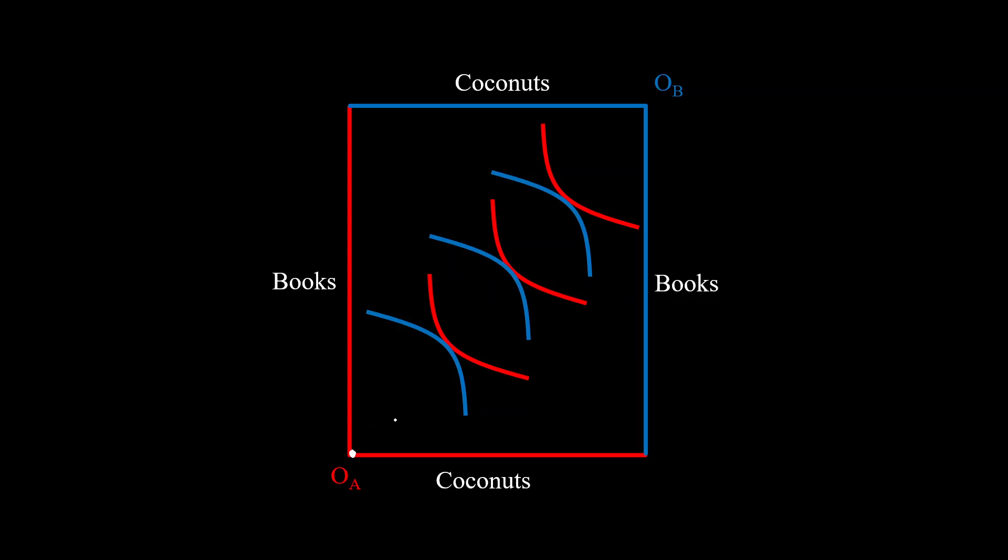Well, that will definitely make B worse off because you are taking some stuff from B. And if that happens, then this means that this is a Pareto efficient point as well. Similarly, origin of B will also be a Pareto efficient point. So this curve, which is passing through all the Pareto efficient points, kind of represents the set of all the Pareto efficient points inside the Edgeworth box. And this is called the contract curve.